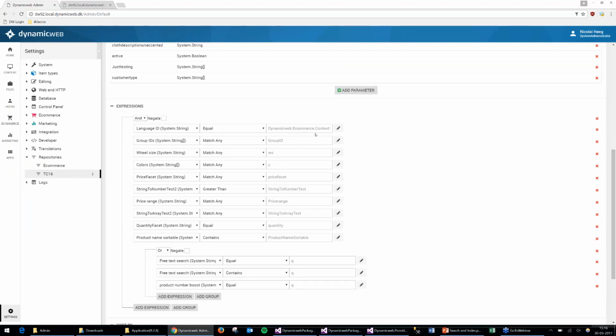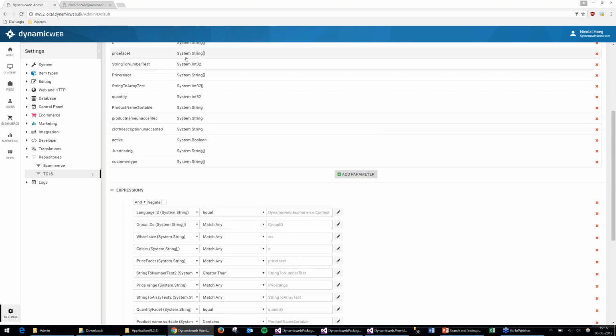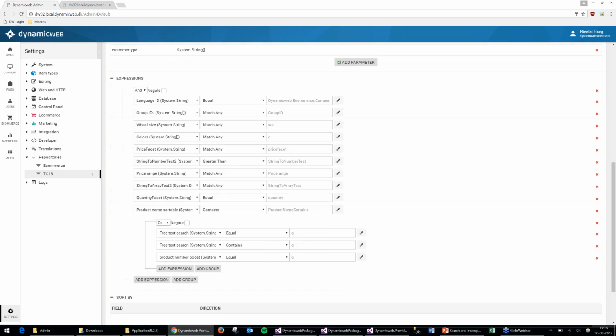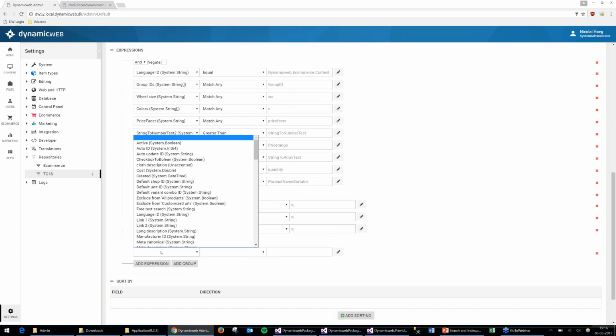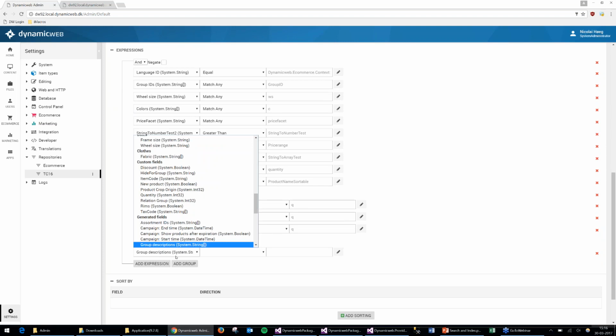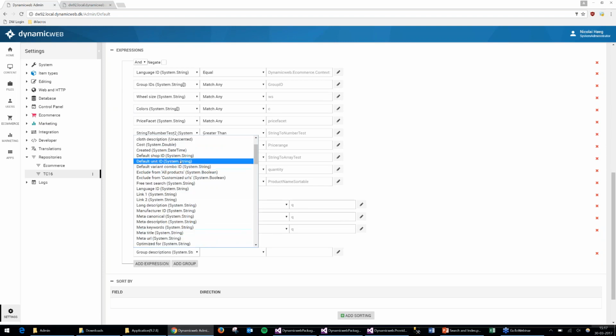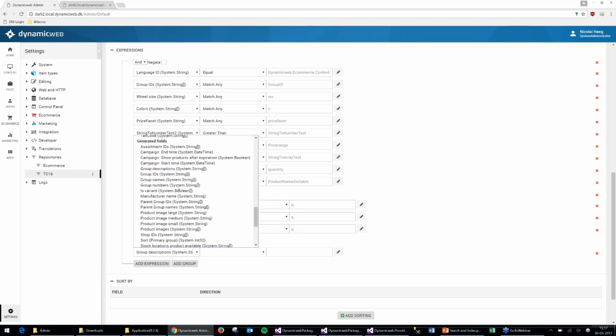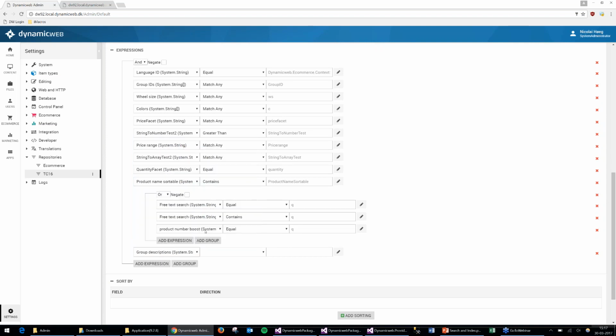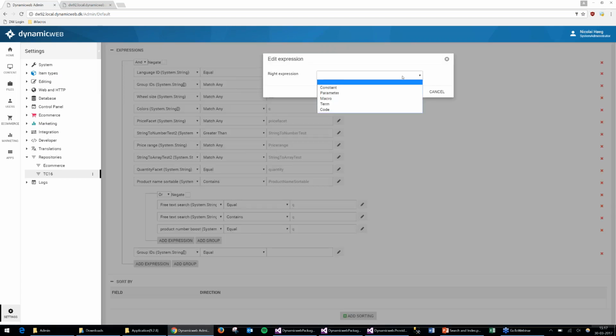We match, in this situation, a lot of the parameters that we've defined up here. So if I add an expression of group ID or groups, let me see if I can find it. And I set it to equal something, and I have these new features out here.